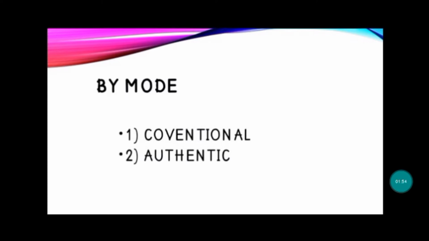This category of instrument is based on the method or manner of assessing the student learning. This mode may be subcategorized into traditional or conventional and authentic. So number 1 is conventional. This is the most pervasive category and is mostly done in the paper pencil test, where the learners have very limited freedom in responding to the questions or problems. The responses are dependent on the given options by the teachers or limited to the given parameters.